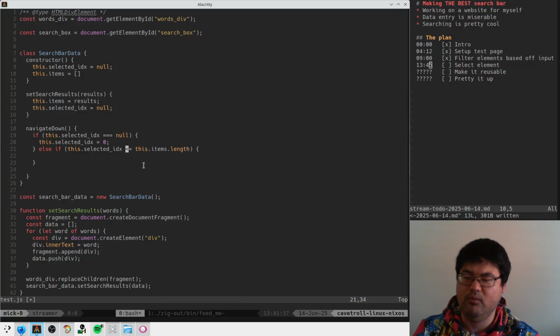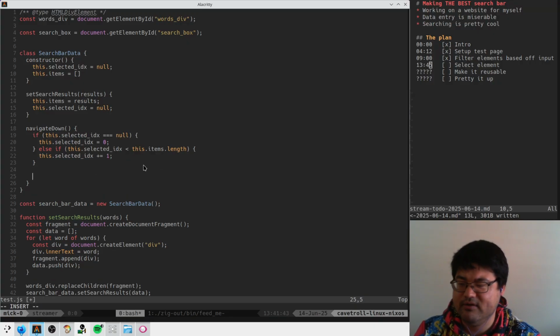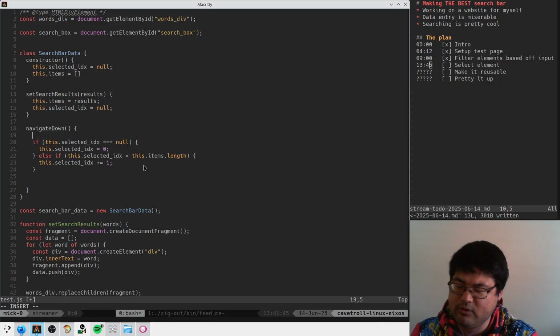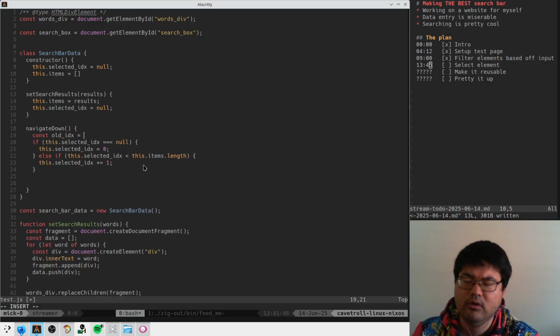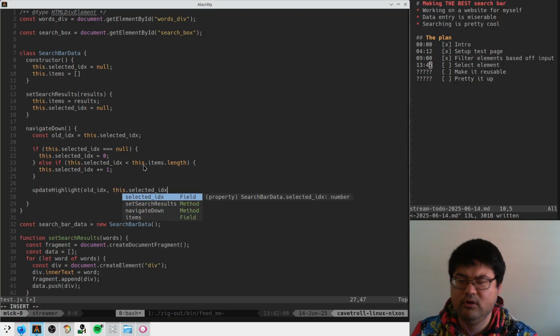So I guess it's probably the other way. Else if this is less than that, this selected index plus 1. Okay? And then at the end of this, we write down the old index. And then we're gonna say update highlight with the old index and the new index.